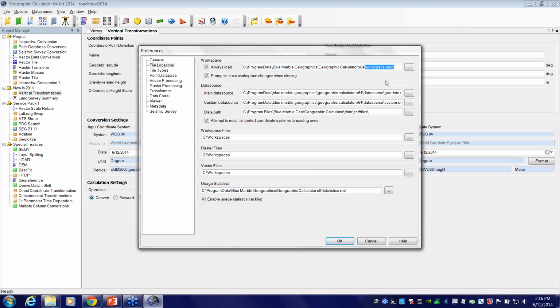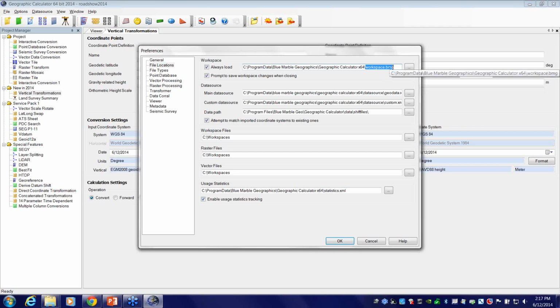So the 8 jobs that we saw just a moment ago in my pre-existing workspace had nothing loaded into them. So when I start the application, it's always going to load up that default workspace. Now, my preference is to not load that workspace. I do a lot of work in our demonstration workspace, and so I generally go to the workspace that we call the Roadshow. It's a workspace that we've put together that just simply demos all of the various types of functionality we have in the application with pre-configured jobs and things like that.